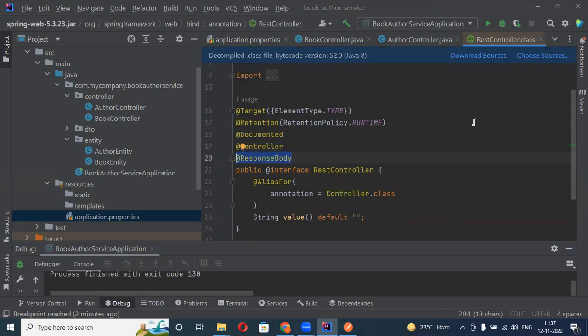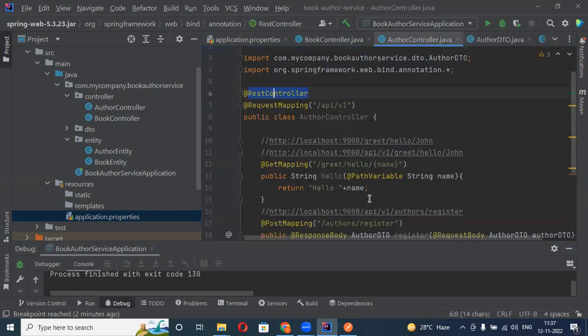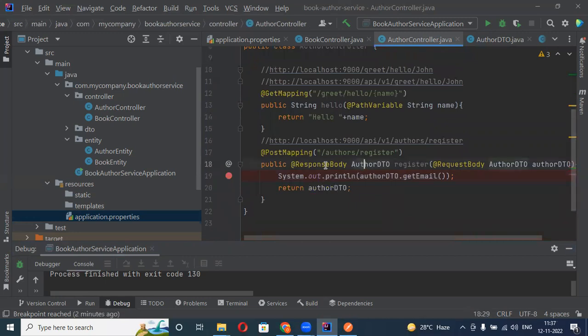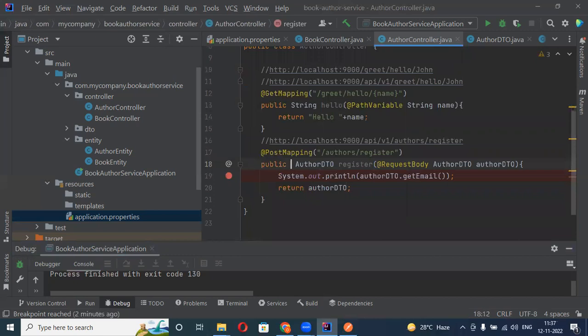And the ResponseBody is going to take care of converting our response Java class into JSON format. So now if we restart, this should have values and the same value gets responded. Let's debug.